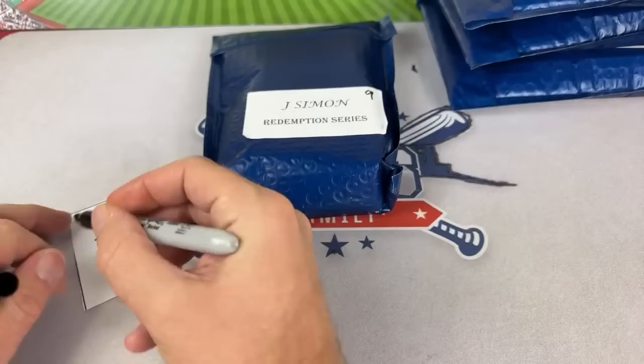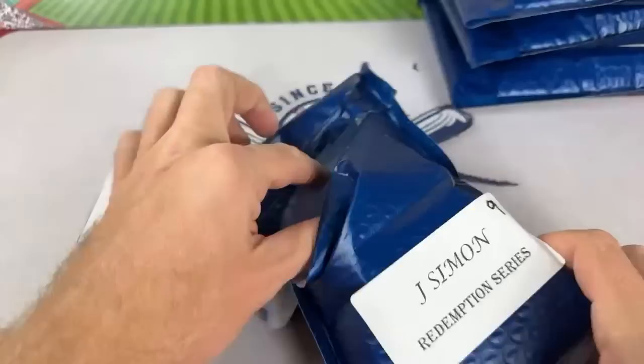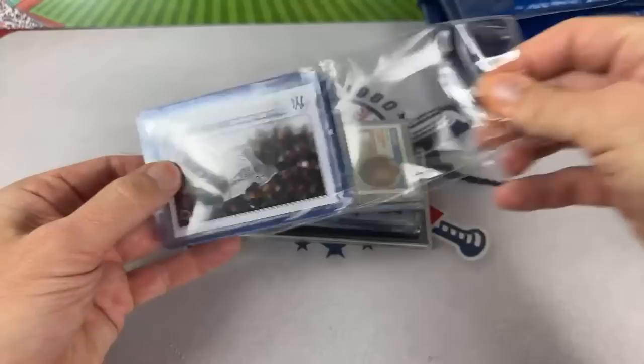That little hair out of there came with that pack. And let's see what we've got in this one. Good luck, Paul. There's Luis Severino on the top, Vintage stock out of 99. And we have Will Wagner out of 499.